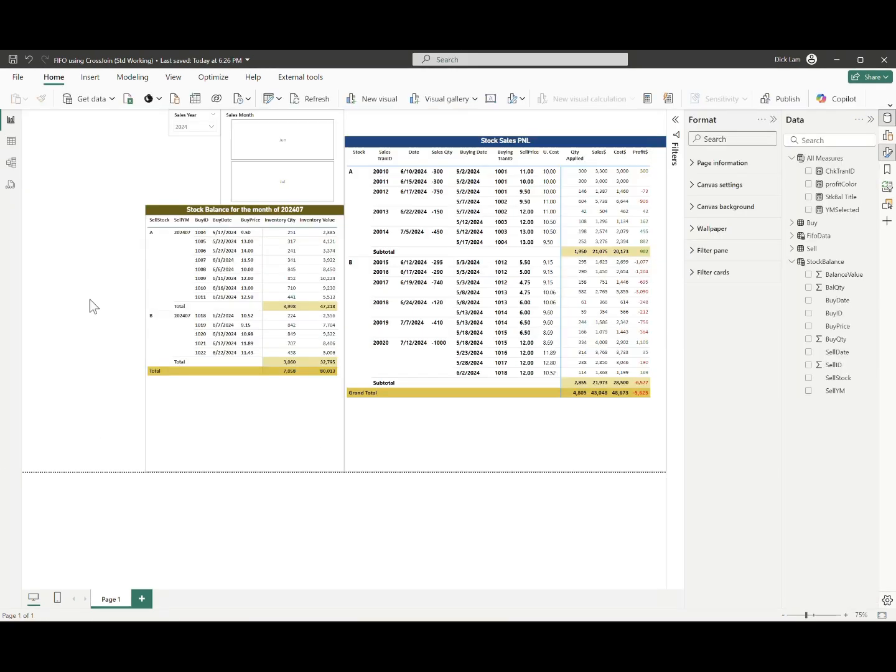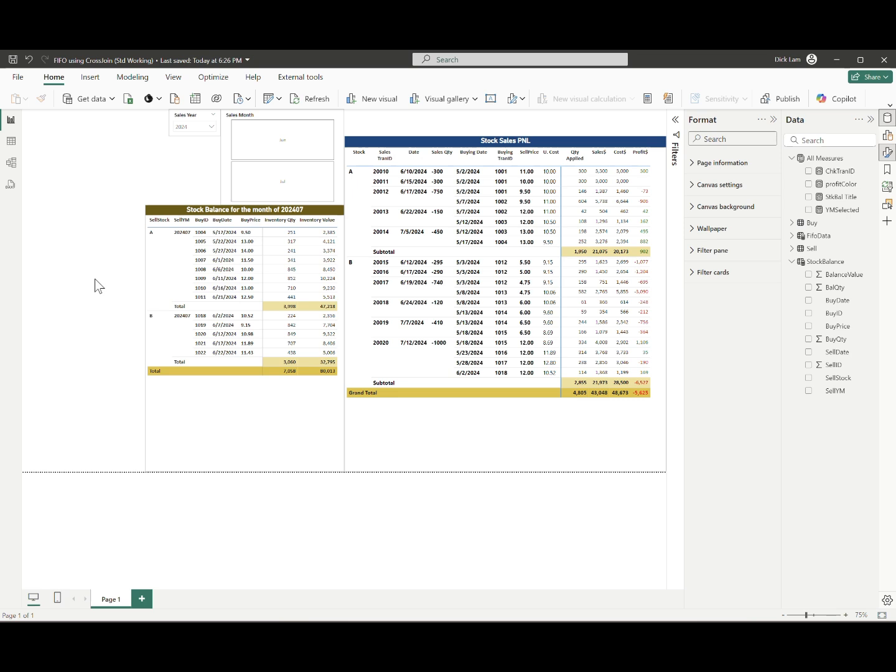Okay, I do some cosmetics and formatting behind the scene, and in order to save your time, I think it's not necessary to show how to do this formatting because I have done it before in front of you. And then the last visual matrix I would like to add is the summary of stock value. Now, you see that may be too lengthy. Here, we have only 2 stocks. If there exists more than 10 or 20, then it's not good to just look at the breakdown of each stock item. All right, I would suggest we have a table, just show the total. Of course, you may argue that it would be good if we add the plus or minus icon inside the matrix. It depends on how you would like to do, but this time I would like to demonstrate a special technique in calculating the subtotal or grand total of a visual matrix.